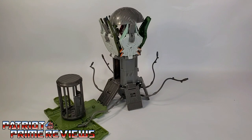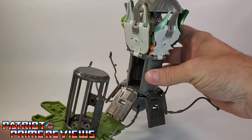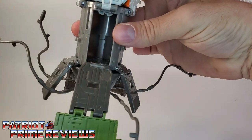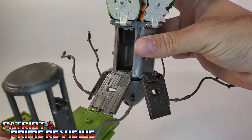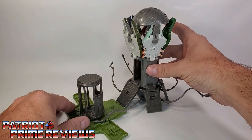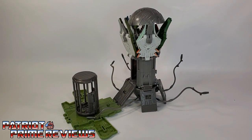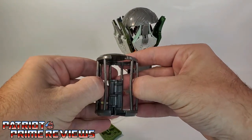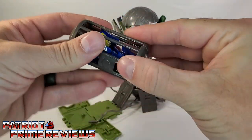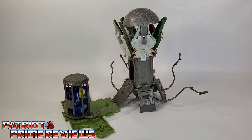This reminds me of one of those Mighty Max play sets or Micro Machine play sets. It's different, it's odd. I guess they just had to add some sort of transforming gimmick to the Quintesson. It's really plain looking. You've got an area here where you can put a Micro Master or Titan Master, and some molded details. I'll be honest — this will probably be the last time I ever use this mode. The cage does open up on a hinge and you can actually fit a Micro Master inside. We'll take Groundhog, put him in the cage, and now we have Groundhog awaiting his judgment. That is the Quintesson Judge's base mode.